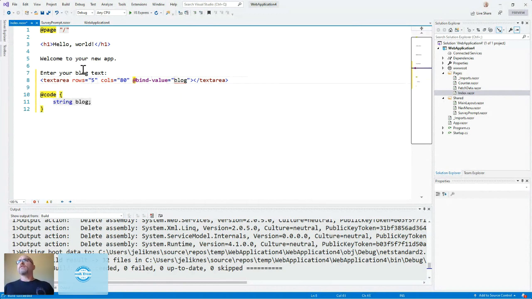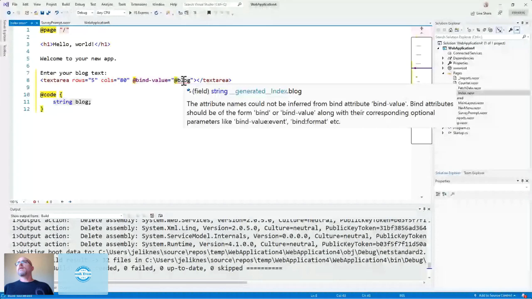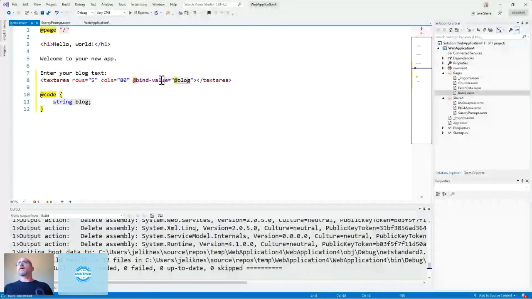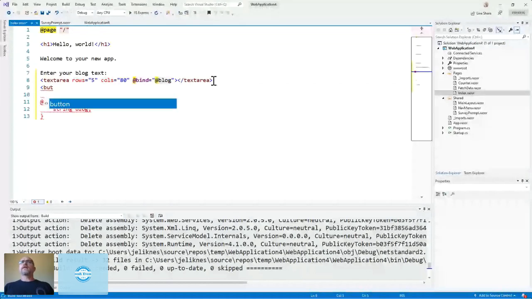I might actually have to do an @ to make the squiggly go away. Let's see what we're doing here. Just do bind equals. There we go. Bind equals blog. I'm going to give you a button. And on the click event, we're going to convert.